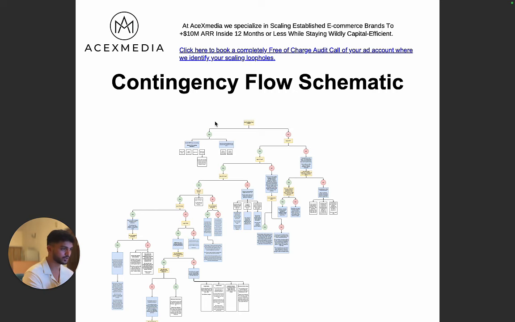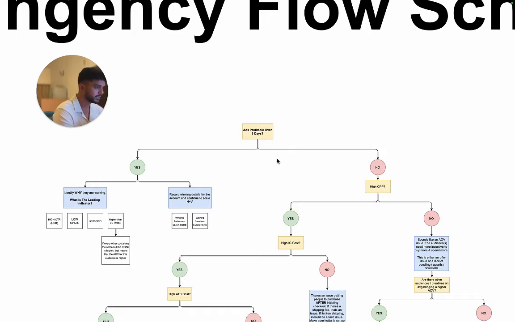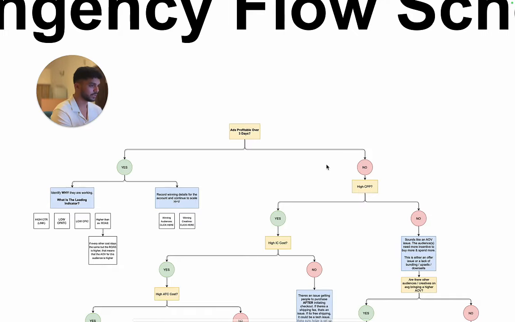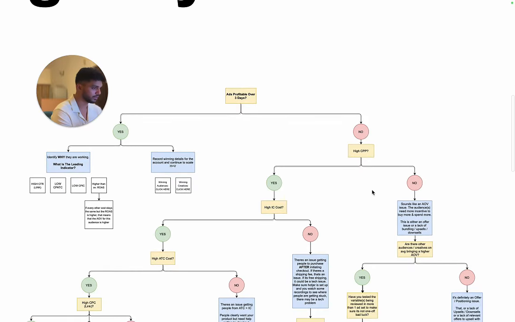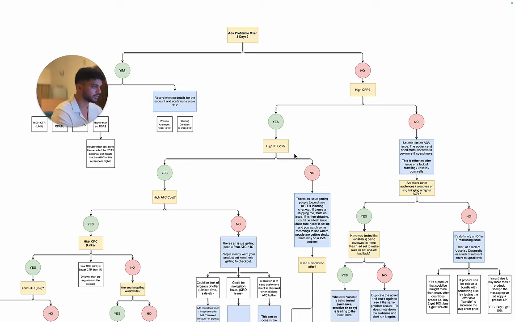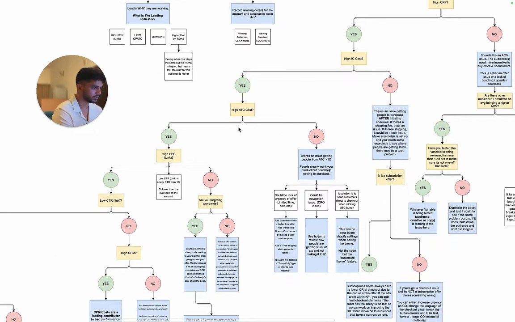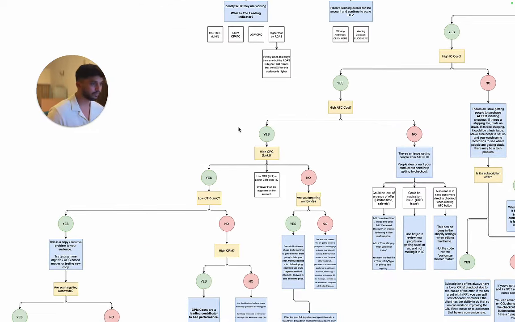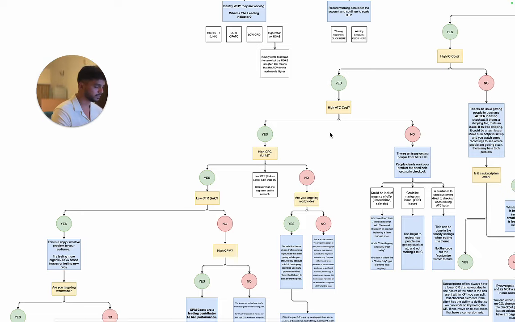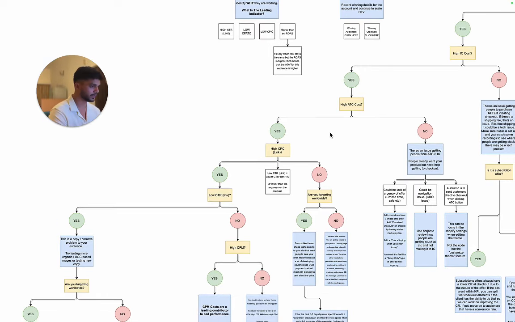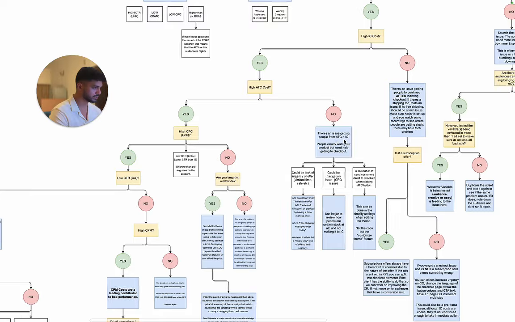Let's say they're not profitable after 3 days. So we take quick action. If they are profitable, then we continue scaling. If they're not profitable, then we go down this whole framework and we identify why exactly they're not profitable. It could be that you have a high cost per purchase, or a high initial checkout cost, or maybe a high cart cost. And most of the time you are not aware where exactly the problem is. But with this, you are able to identify the exact issue, and then it gives you a solution to fix that as well.